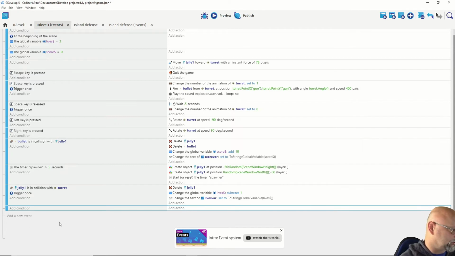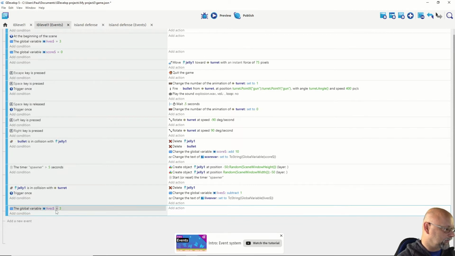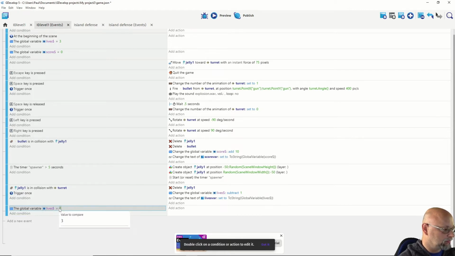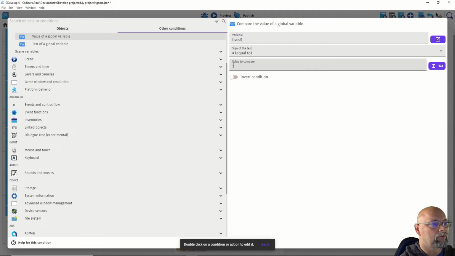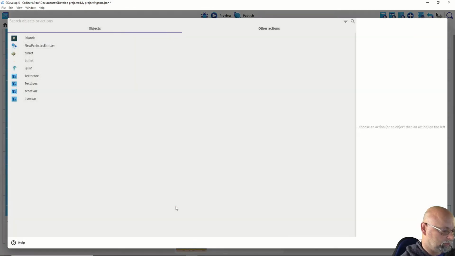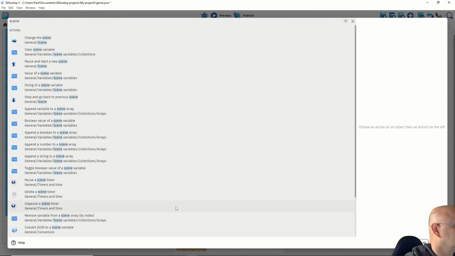Well, I could just do a restart the scene. So, paste. Global variable of lives equals 0. I'm going to try editing this again. Value to compare, 0. Okay. Action. Scene. Oh, maybe that's it.